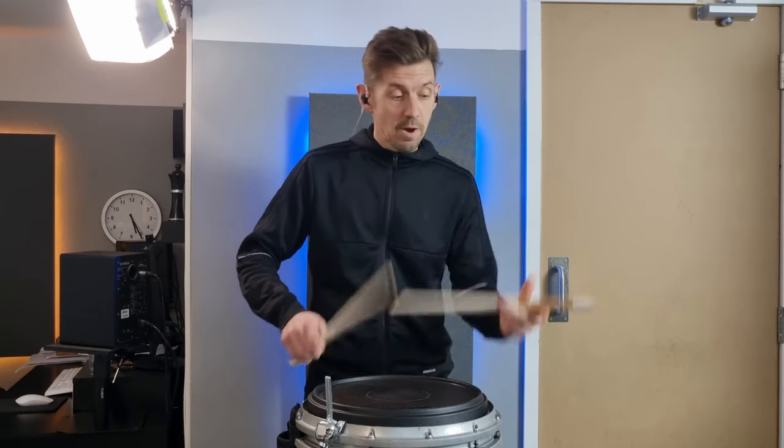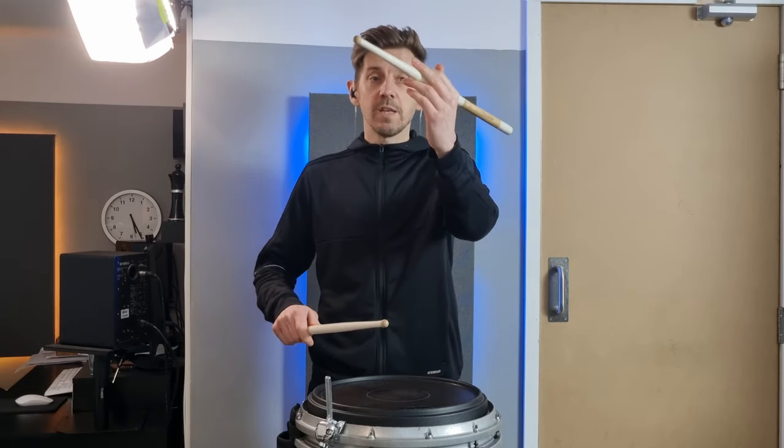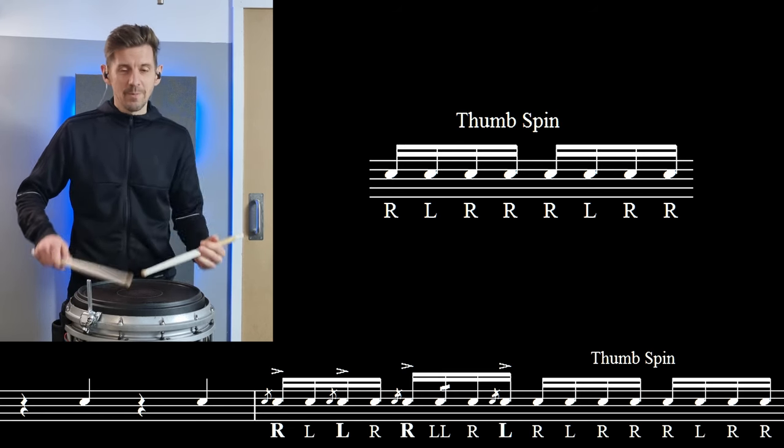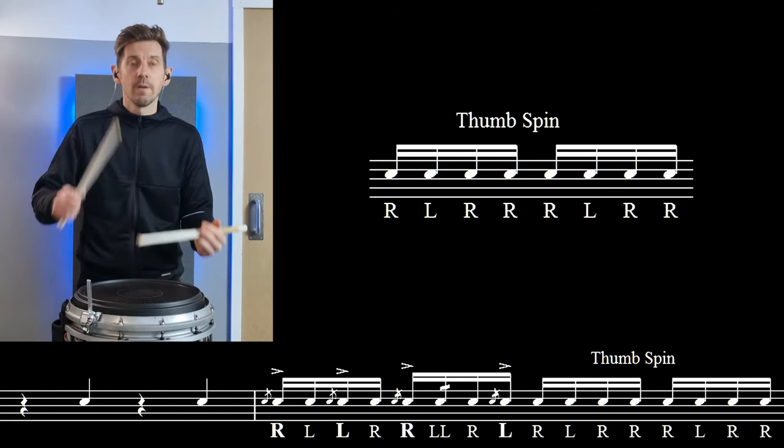Now those who can do the thumb spin, on those three right hands, right, left, right, right, right, we do the thumb spin there. Right, left, right, right, right. Now I catch the stick here, so at that point I go left, right, right, and back down. So the thumb spin comes round, and then we do that left, right, right, left. This is a hard bit, man. I drop a lot of these. Maybe drop that one. It's a bit easier faster, because I can get that thumb spin round a little bit quicker.